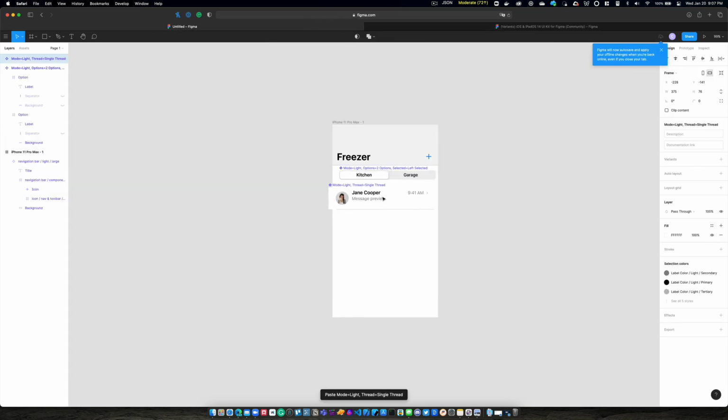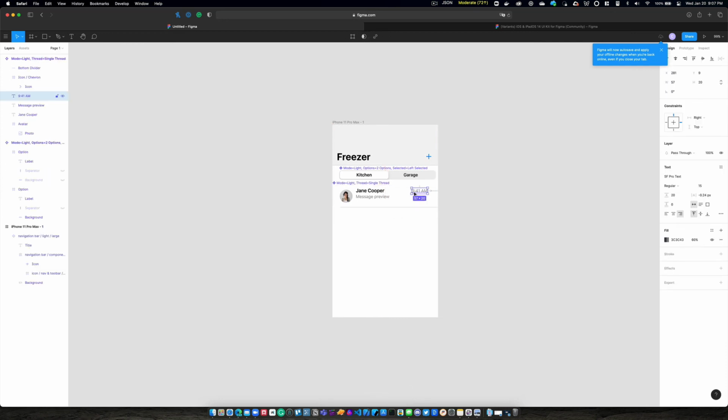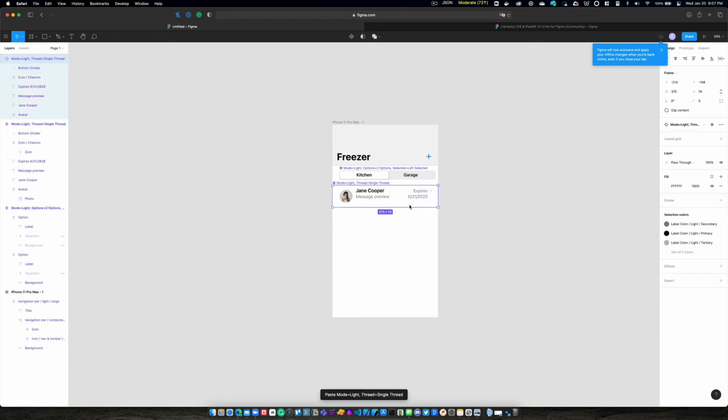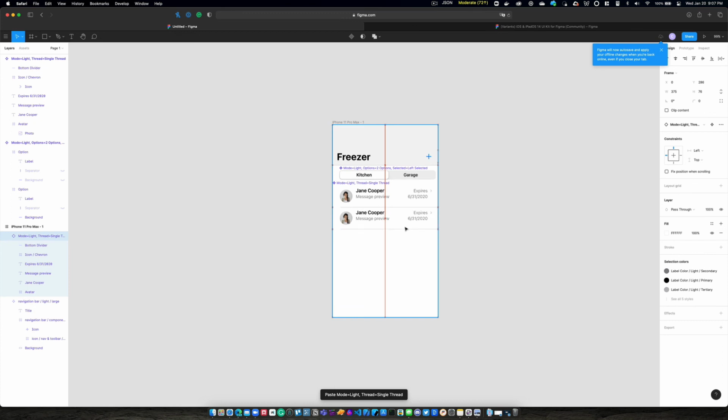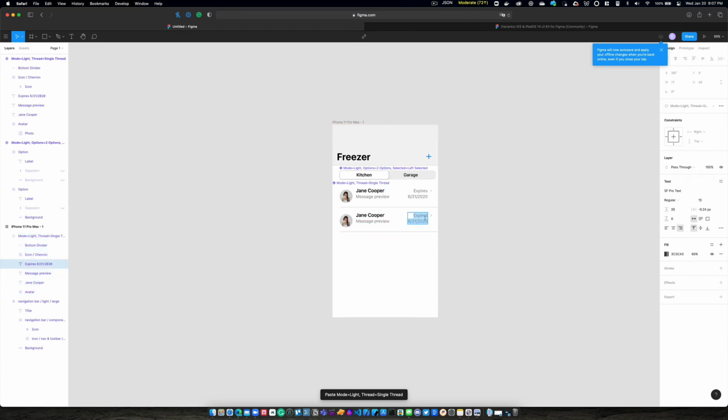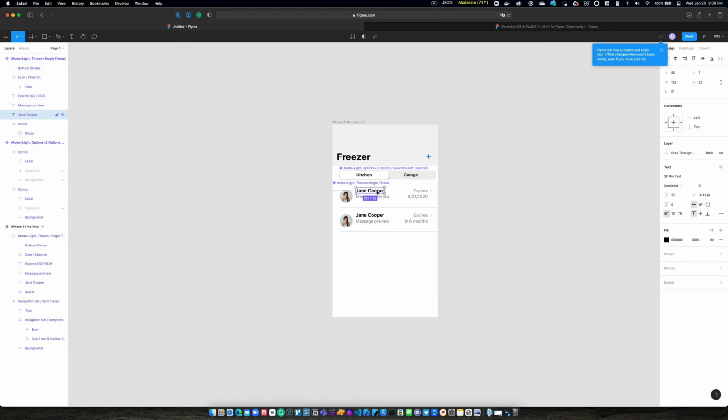So what I'm thinking is having somehow this here and having some sort of expires and a date. It has some sort of expiration date, right? Or it can even be, let me copy this. In 6 months, right? Something along those lines. Not that Jane Cooper is expiring, but I don't know.